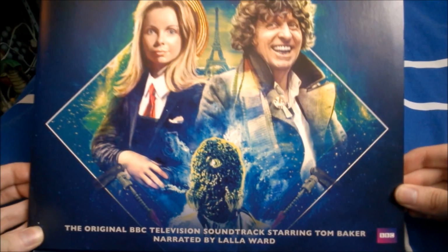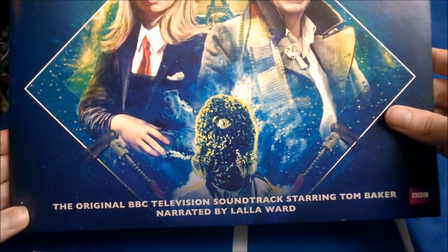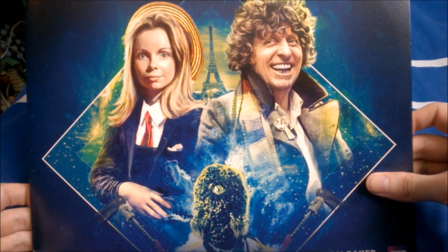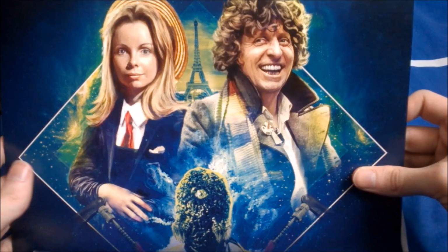The diamond design is established around the side with this dark blue, with a glow emitting from the image in the very centre. Then we have Scaroth, last of the Jagaroth, at the very bottom, with once again a little bit of a glow coming from him. What is really nice to see is this green glow coming around the rest of the piece as well, including the Eiffel Tower in the centrepiece at the top there, really nicely making the piece look eye-catching.